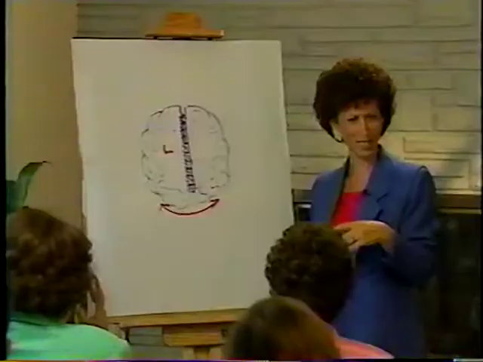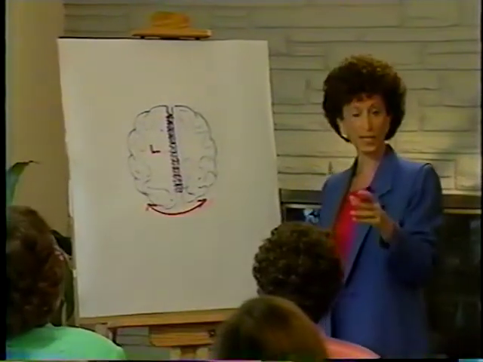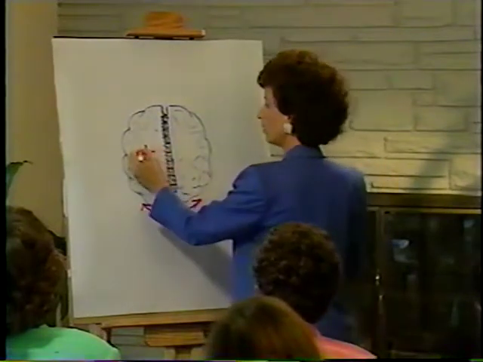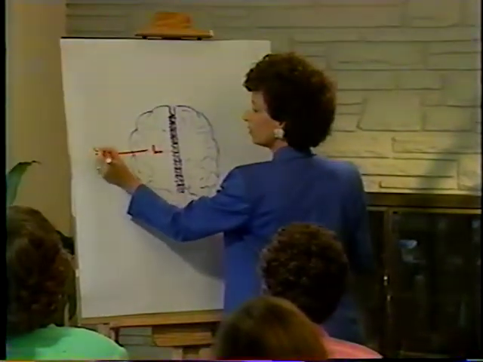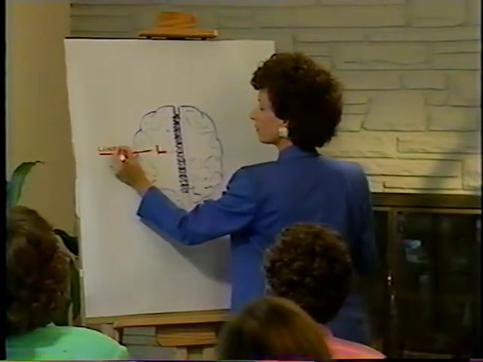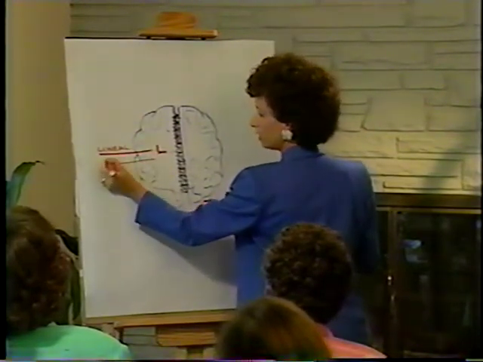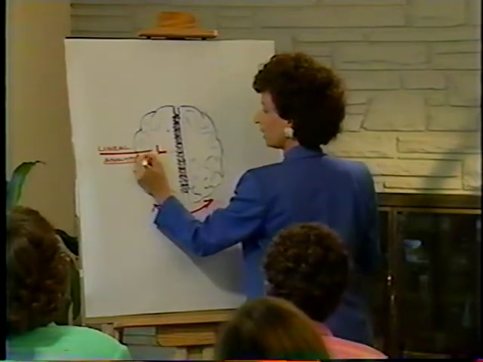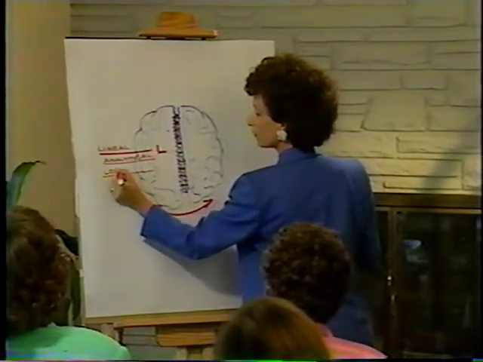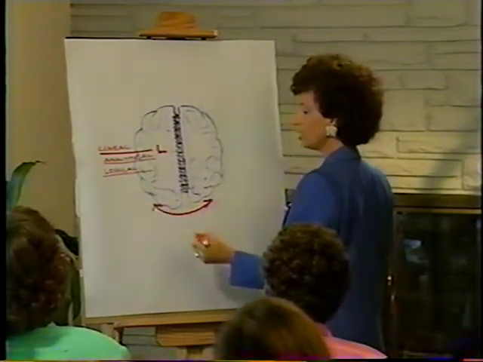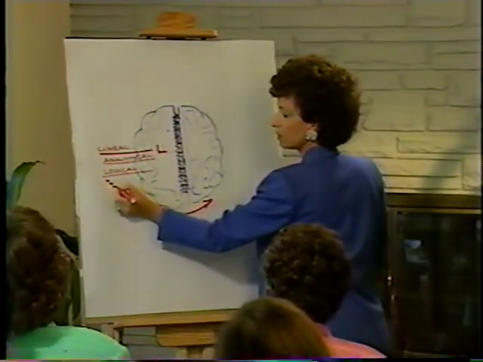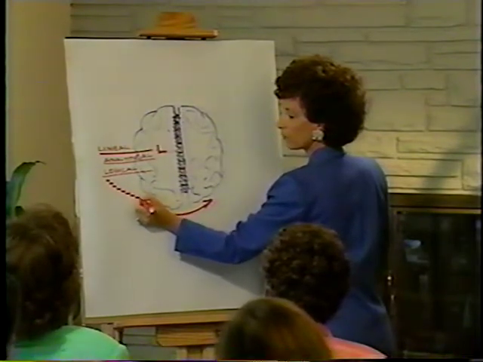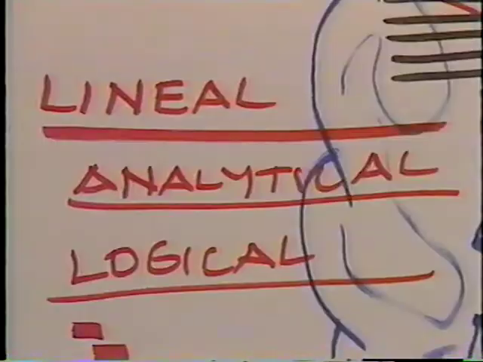Any thoughts? A lot of times it's hard to remember which is the left and which is the right. Left is analytical. Good. And one thing that I find helpful is to say left linear. It just helps me remember the L. But left is also analytical. It's logical. Taking things in order, in sequence, dealing with mathematics. That would be primarily left hemisphere kind of behavior.